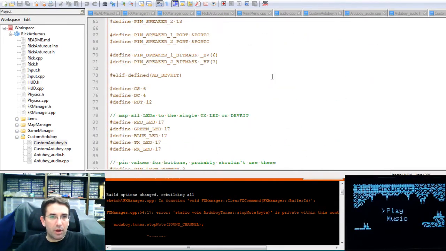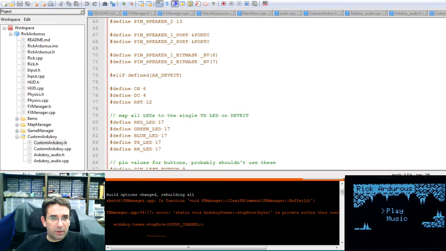I'm not sure I've made some change on the Arduboy core. Let's check. Yeah, they are the same. They are the same. Okay.